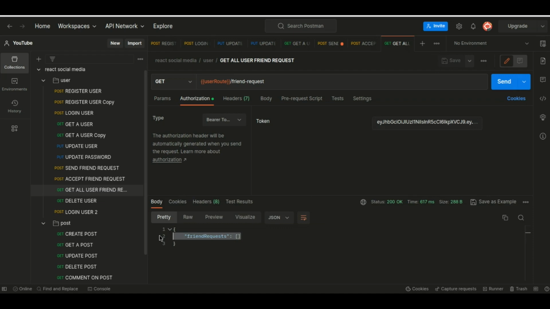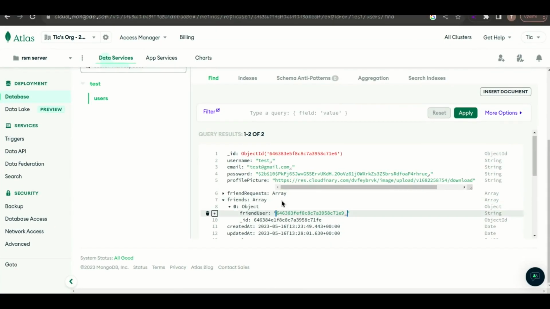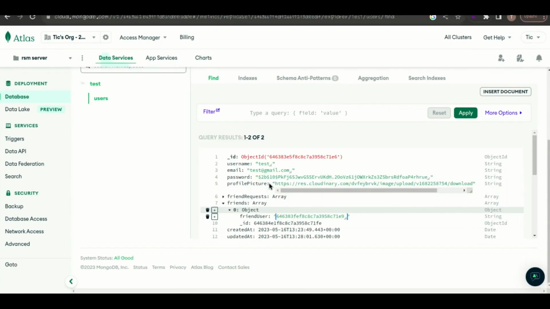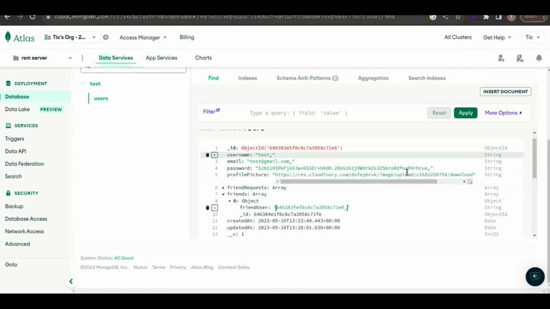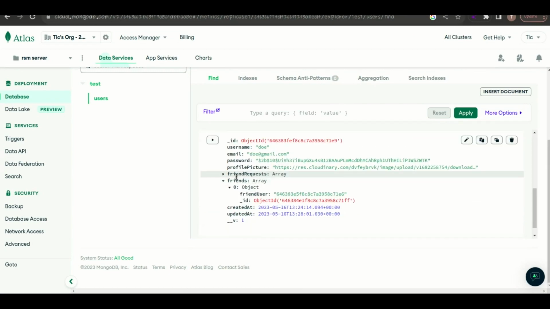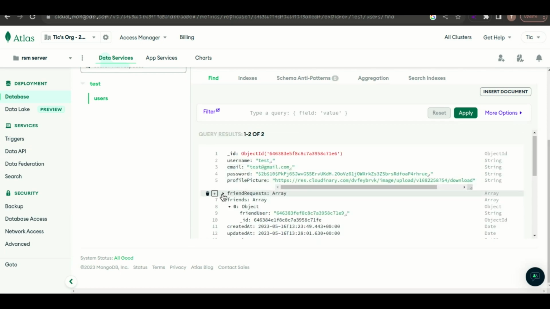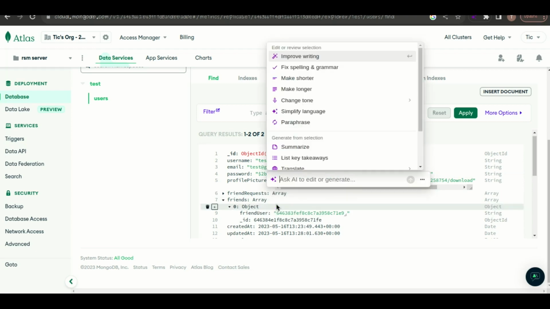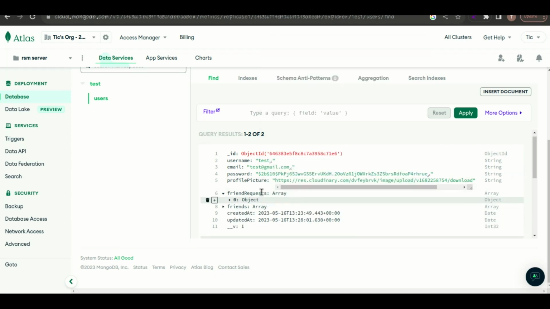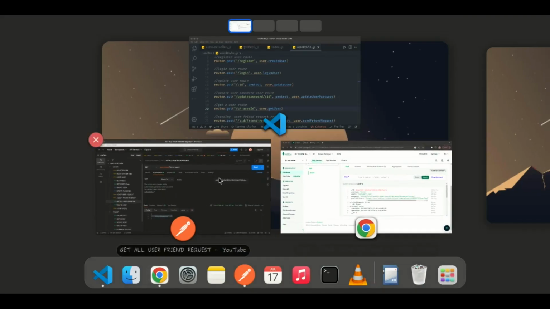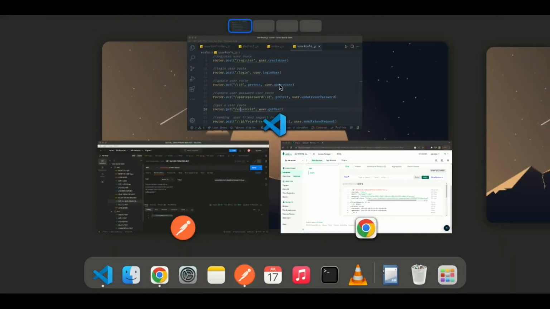So now you can see that I have empty friend requests, because if I check his friend requests, I'm going to see that it is empty. And for this one, it is also going to be empty, because for now nothing has been done. Great. So that endpoint works successfully.